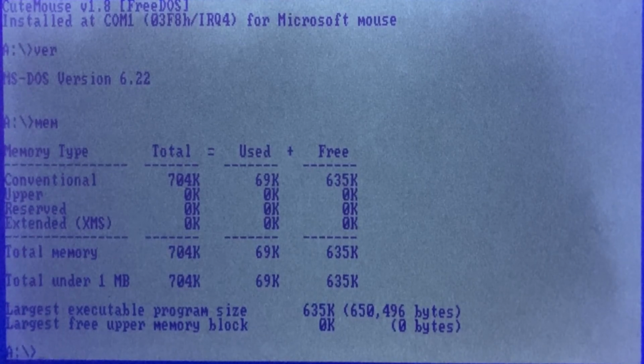Now, if I am using the original floppy drive in this unit and not the GoTech, which is what I'm doing today, I would usually just use that with DOS 2.11 if I'm just operating out of floppy mode. And if I'm going to use something like the data fab, I'd still use DOS 3.31. It does actually work.